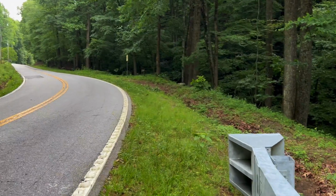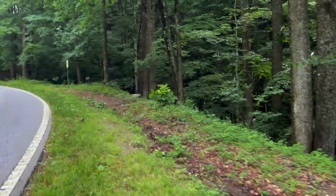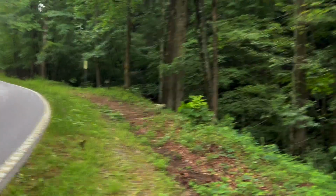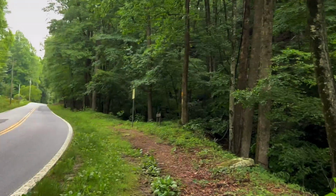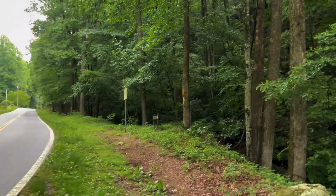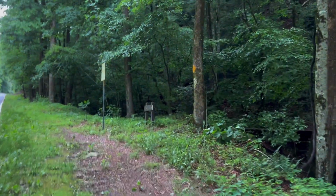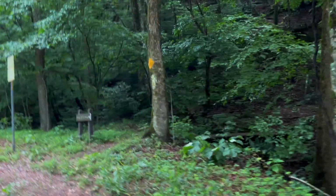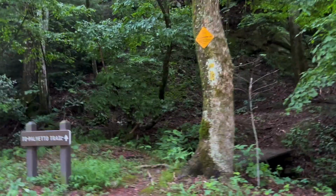Right at the end of the guardrail, see there's a no parking sign up here, so you're not supposed to park right here to get on the trail. But here's the Palmetto Trail right here.